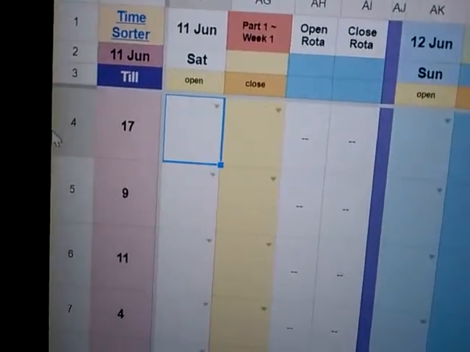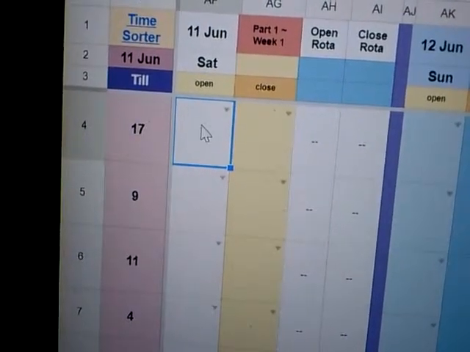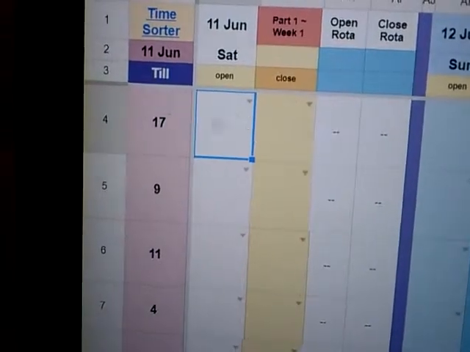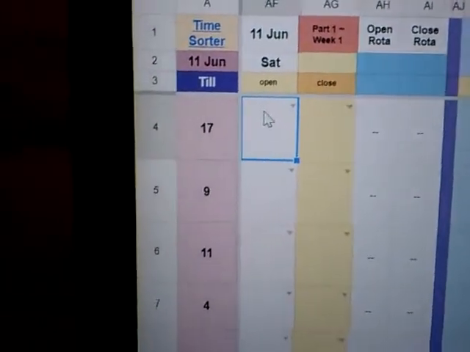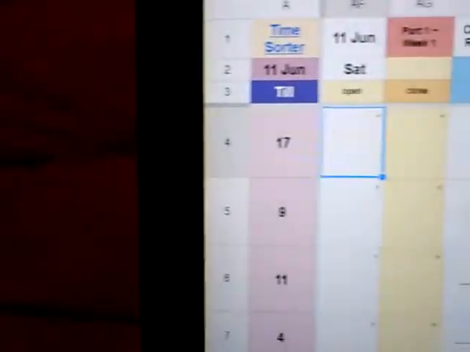And now I will go to the input and then find the 11th. Okay, row 4 is actually the top of the list. Hold on one moment.